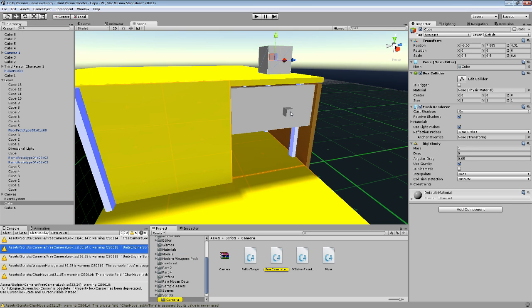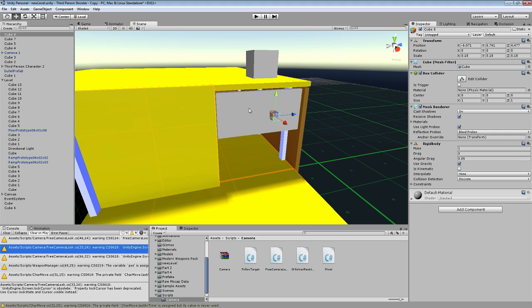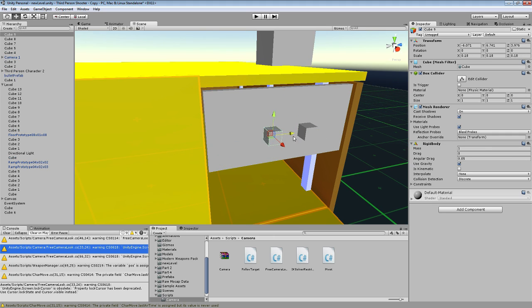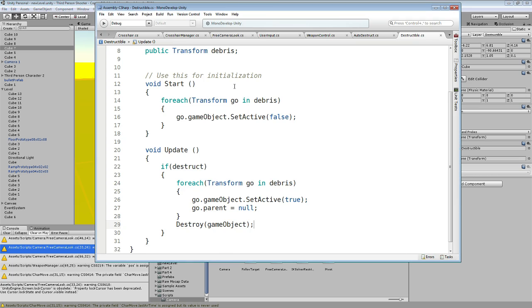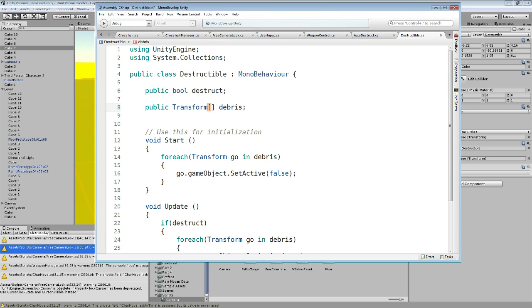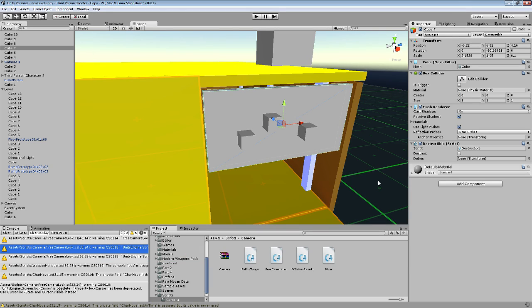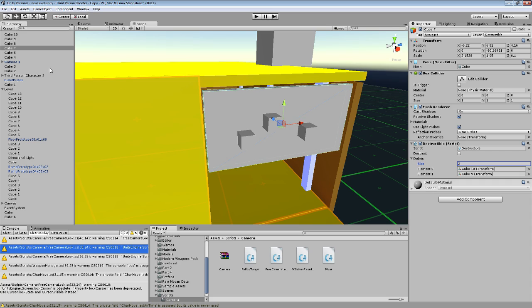So as I was saying, you can actually parent this inside the glass so that you are more organized, but I'm just going to make my point across. It doesn't matter where we place it right now, and we can go. Oh yeah, the transform is actually an array, that's why we got an error before also, so we have our debris over here and we can just drop them inside our list, our array at least.